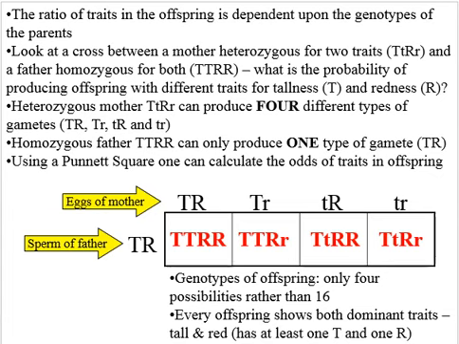So then if you draw a Punnett square and you match these up, then you see there's 4 different possibilities. You can be homozygous dominant for both, like the father. You can be homozygous dominant for height and heterozygous for color. You can be heterozygous for height and homozygous dominant for color, or you can be heterozygous for both. So there's only 4 different combinations here, 4 different genotypes. But if you think about the color and the height of these, every single offspring, 100%, the only possible combination is that all these offspring are going to be tall and they're going to be red.